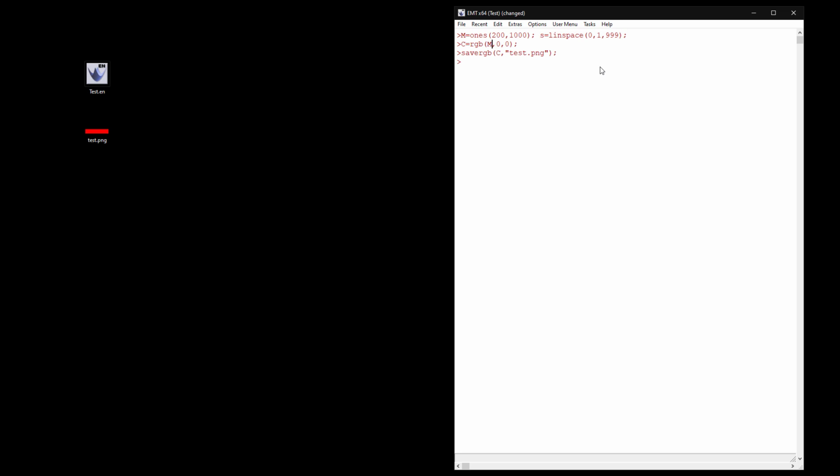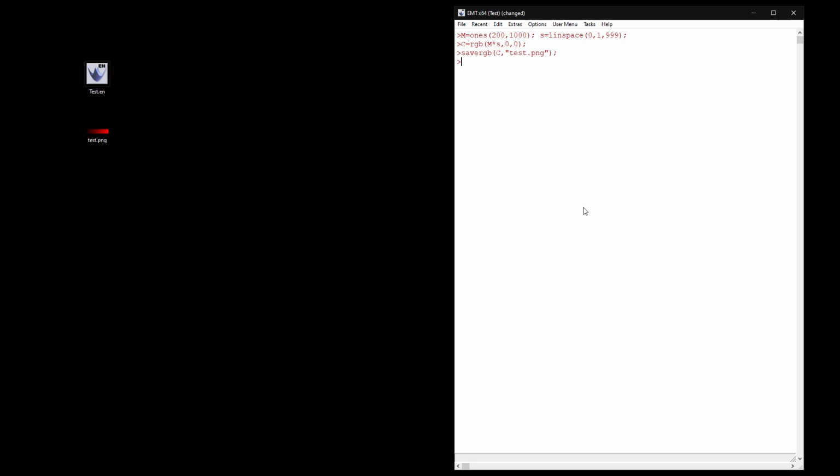And now I multiply the matrix M by the spacing S. So we have to be careful now. The matrix is a rectangle, and S is a row vector. And that means that each row of M is multiplied by S. Yep. That's how it looks.